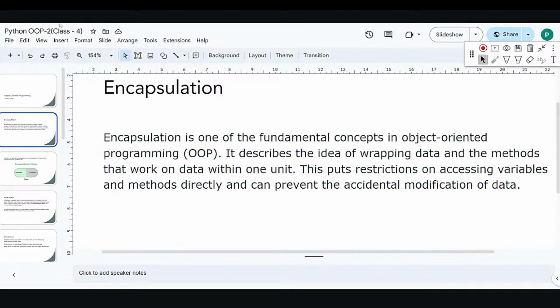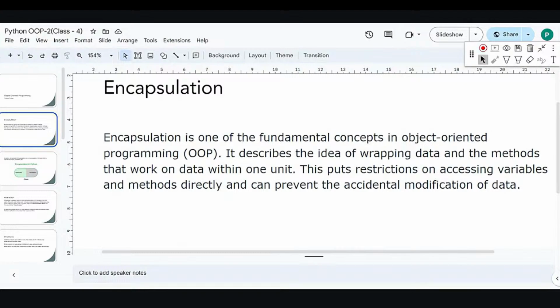If we take an example of a company, in a company we will be having different departments. Let's say HR department, then technical department will be there, finance department will be there, sales department. Now, for some reason, if a person from, let's say, HR department needs some information from the finance department, that person cannot directly go and access any of the data from the finance department.